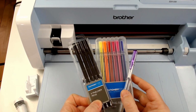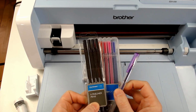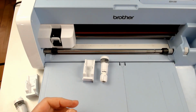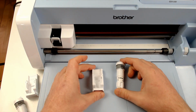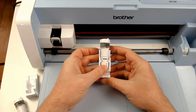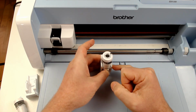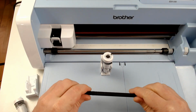When it comes to using a universal pen tool, we can use a whole variety of different pens. For the example here, I'm just going to use a fine liner with the thin universal pen tool. It has 2 parts. It has the pen tool itself and the alignment guide. So basically the pen tool will go into the alignment guide where the arrows meet on each of the parts.